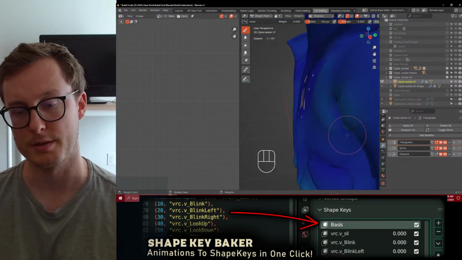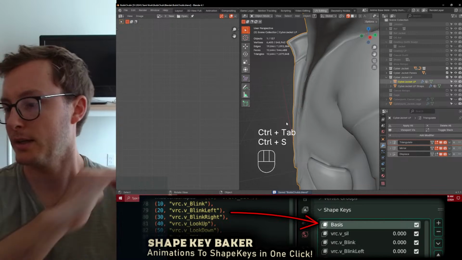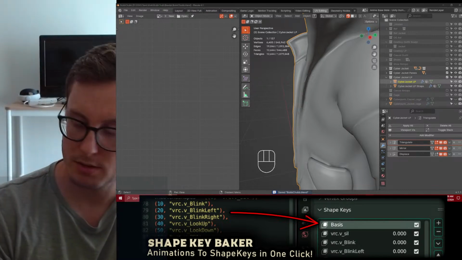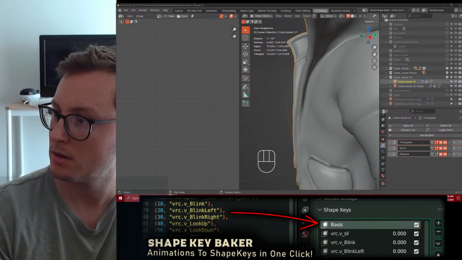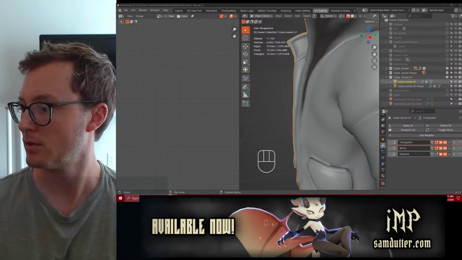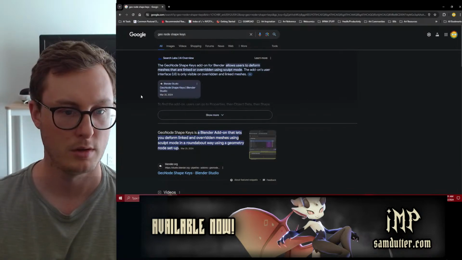I'd rather just sculpt this. Can you access shape keys with GeoNodes? There's an add-on.